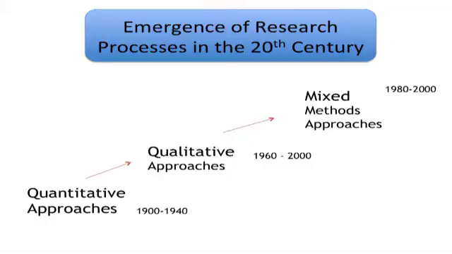And whether you're doing quantitative or qualitative or mixed, these are the steps that we'll be going through, and they became evident way back in the beginning of the 20th century, the early time period when quantitative research was being formed. And then throughout the middle part of the 20th century, qualitative research emerged and became popular across the social sciences. And now more recently, in the last 25 years, we have mixed methods research that really bridges both quantitative and qualitative.